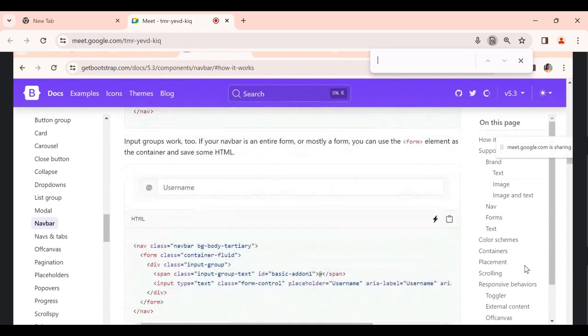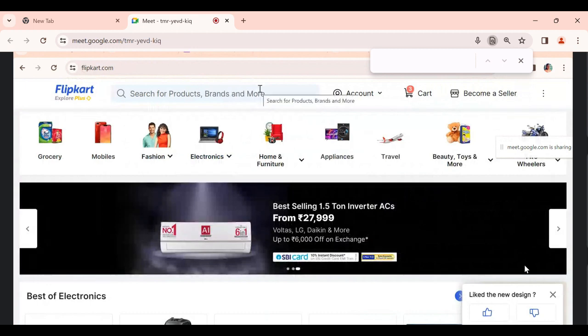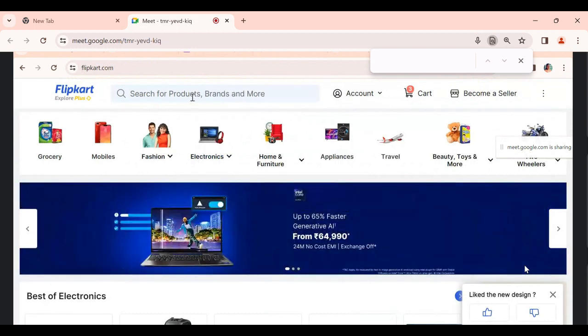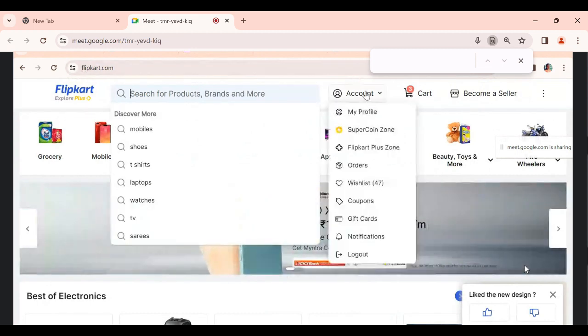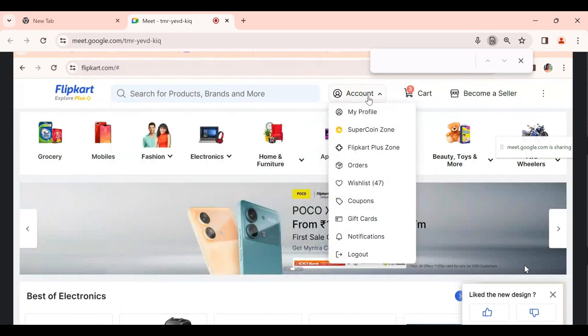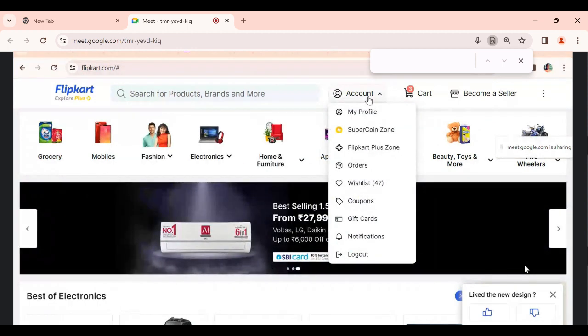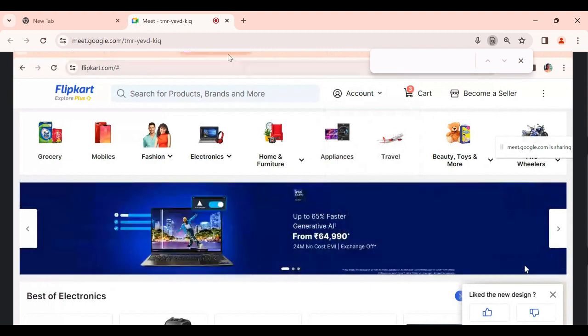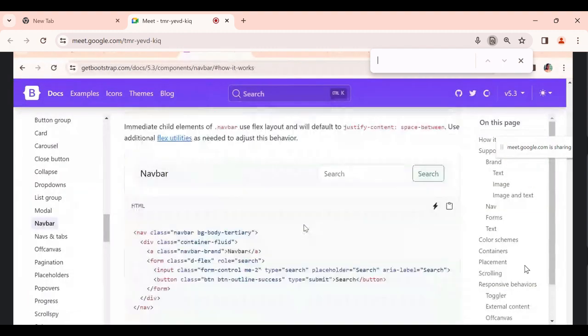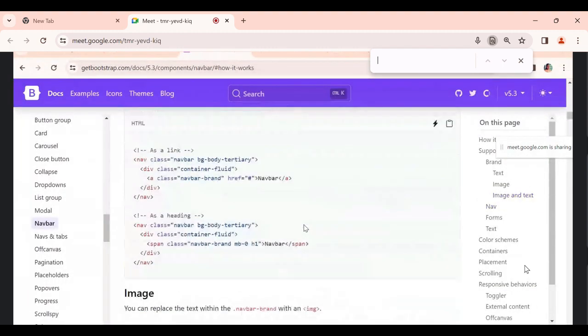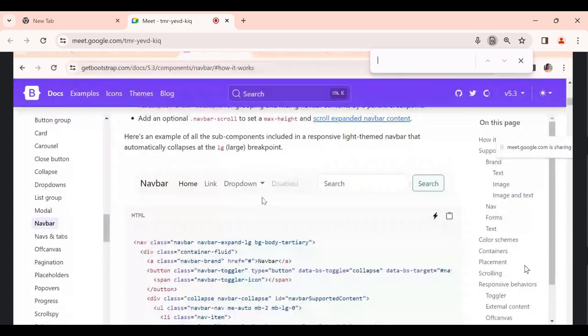Now we'll do one thing, relate with this one. Here what I need: one search bar, and next one drop down list. Now remaining normal content. Now I will relate which is suitable for this one. Can I say the first one is suitable for that one? Yes or no? See, one drop down is there and one search bar is there.